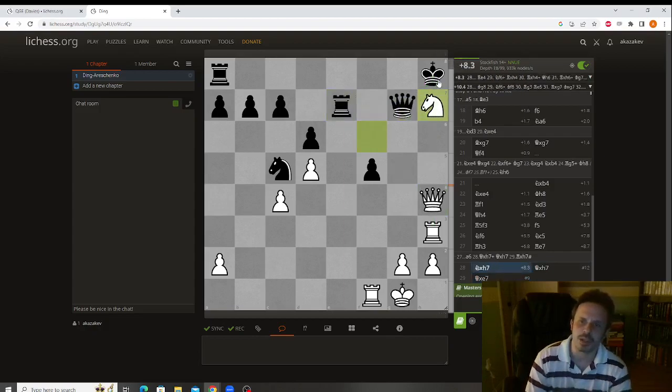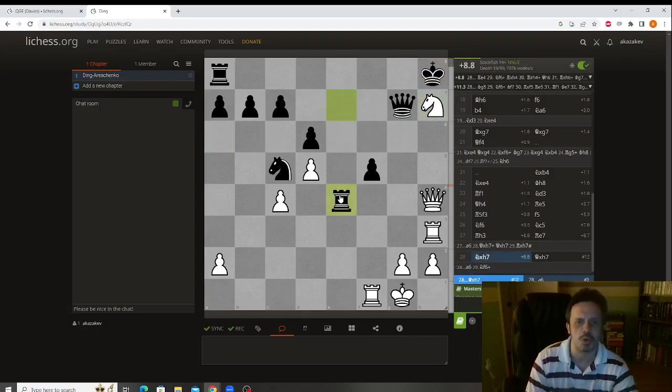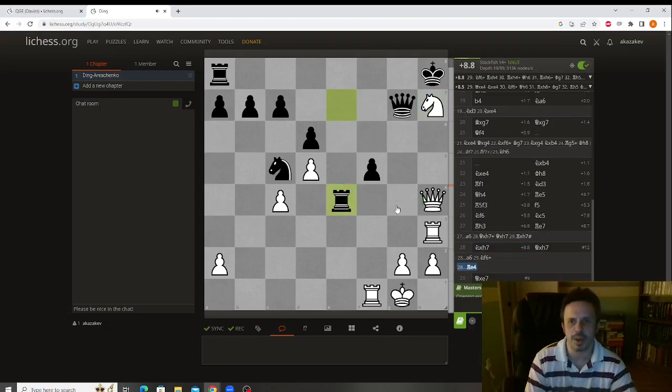Okay, what else can black play? Well, we're threatening to simply move the knight. We're simply threatening to move the knight with a discovery. So if black plays a random move a6, this is game over. So the best move is rook e4, attacking our queen. But we still play knight f6.